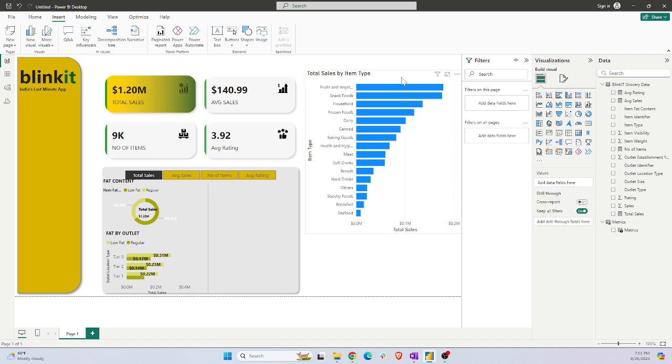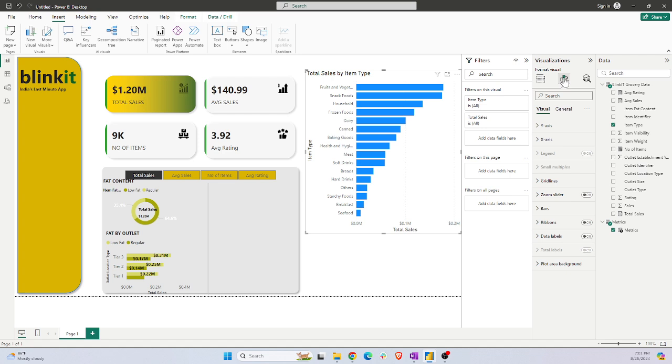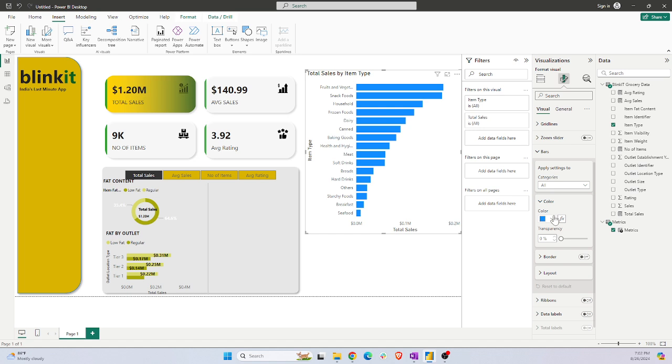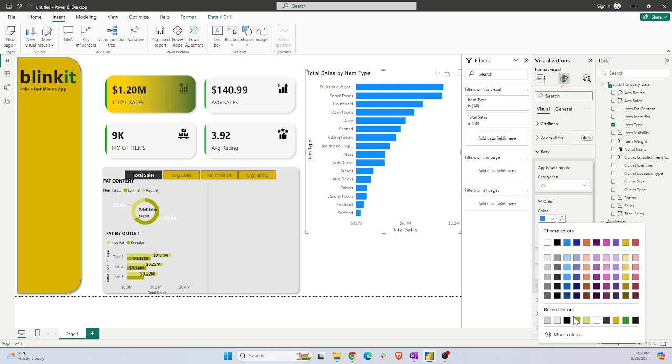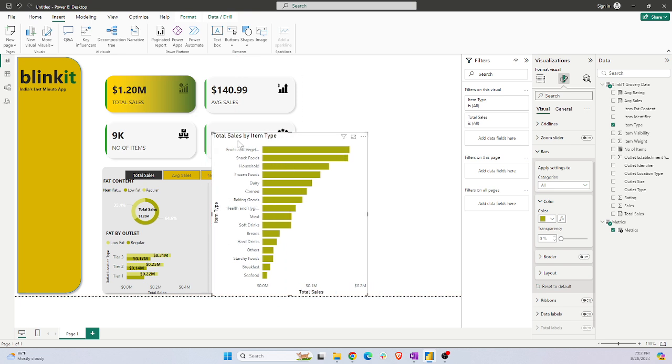That's better now. At the same time, this color of the chart, I can change this. Go over here, go to the grid lines. I can turn off the grid lines. X-axis is fine for me. Go to the bars. These bars, I don't want this. I want dark in color. That's better now. I can drag this chart over here.